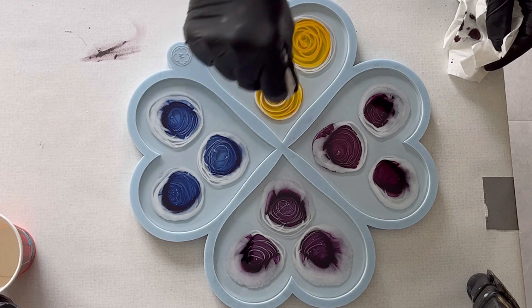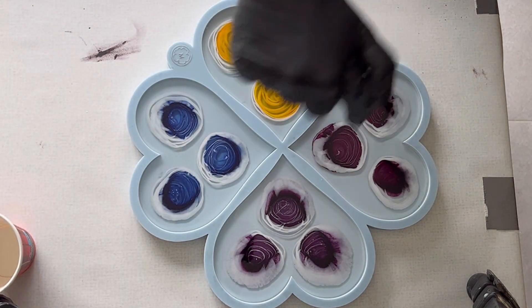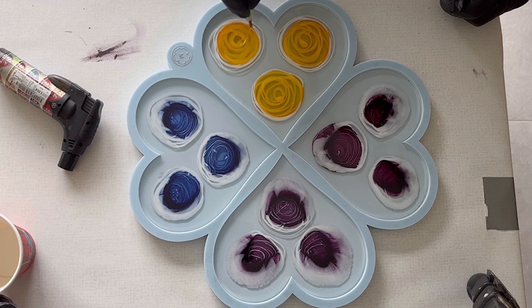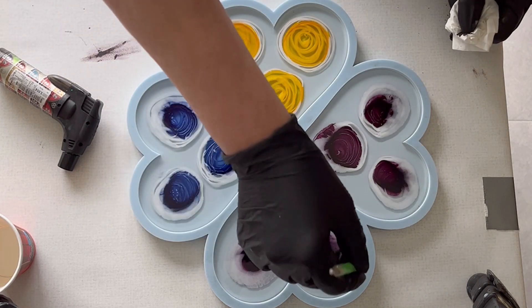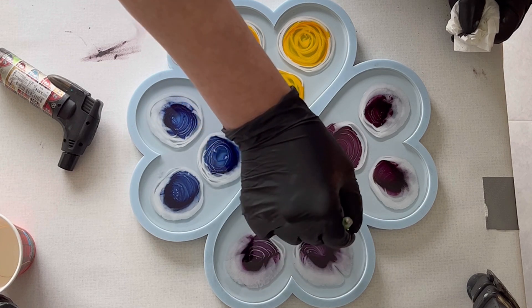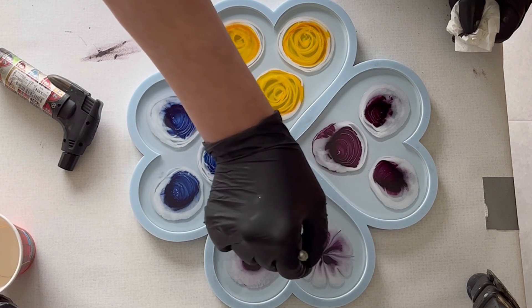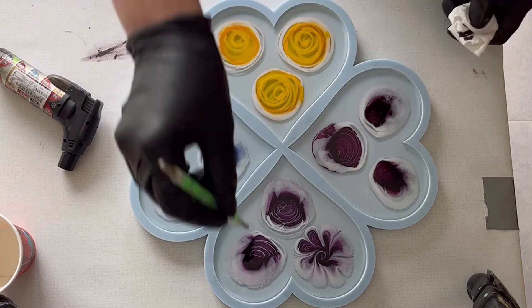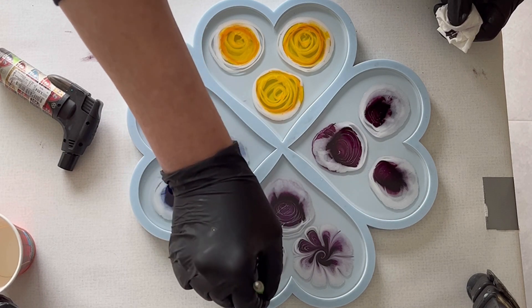When you look at the other three coasters, you can see that the resin has been working already, but I'm a little bit afraid that I did not wait long enough and it will pull too much to the center. I'm just making sure I don't have two big blobs in my center, and now I'm starting to design my flowers. I go with eight petals for each one — just pull the stick from the outside in and then a little swirl.